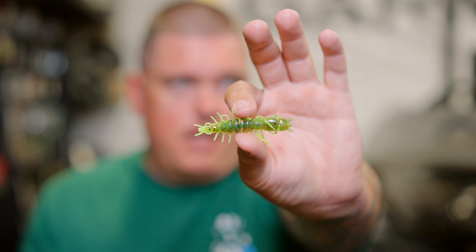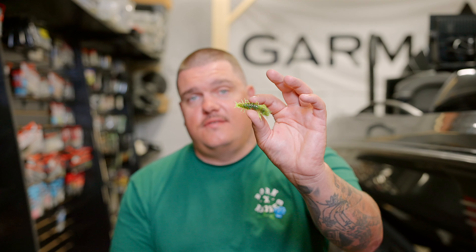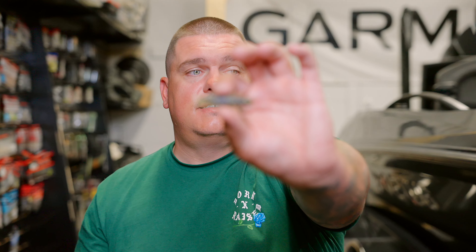If you're not familiar with a Helgramite, it's basically a little bug bait. These exist where you live — like it or not, they're pretty creepy. It's extra effective near creek mouths. These come out during storms into creeks, they live on creek shores, and bass eat the crap out of them. So if you haven't tried a Helgramite, this is a good one for bottom. Now if I'm drop shotting I'm going to go with the Great Lakes Finesse Juicy Helgramite. This is a new bait that came out this year at iCast.